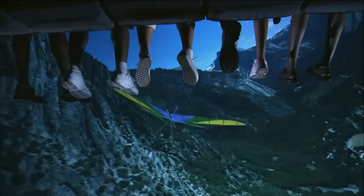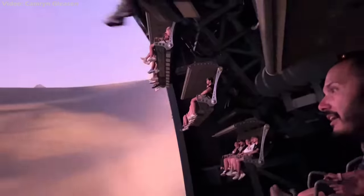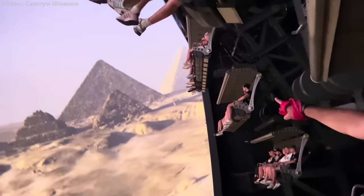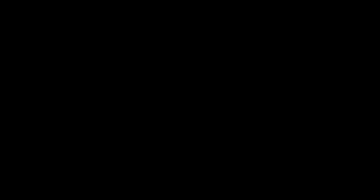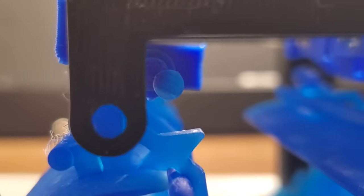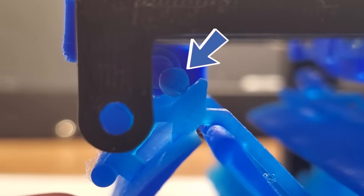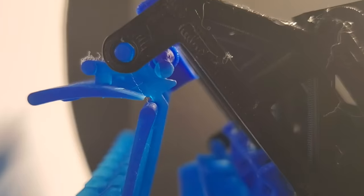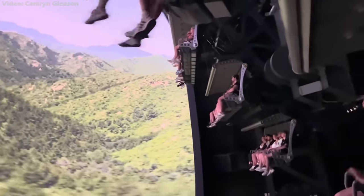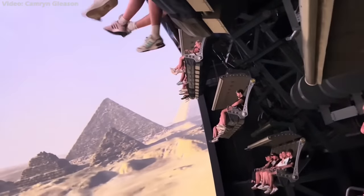Now let's talk about something that is very rarely talked about: the way the glider pods tilt forward and backward. This was actually something hard to track down, and in all the behind-the-scenes footage it's never mentioned at all. It's not a crankshaft or some kind of piston — it's actually those electric motors in the rafters mentioned earlier. At the upper back of the glider pods are small wing-like platforms anchored firmly into the pods. Via a motor axle, these wing platforms meet eccentric cams that rotate at the end of each axle. An eccentric cam is, in this case, a circular disc that is offset from the center of rotation — here the cam seems to be offset about 6 to 10 inches, which is enough to force the glider pods to pitch forward and back when they rotate.